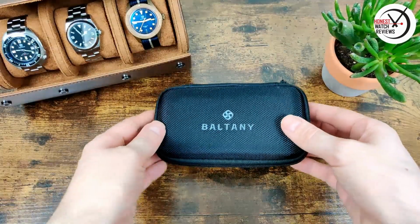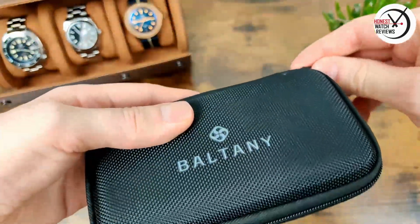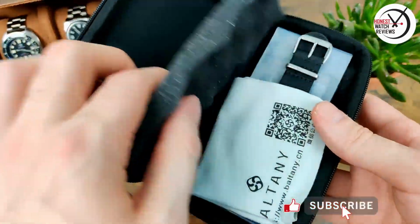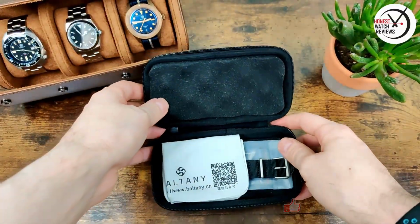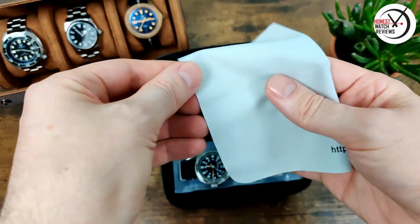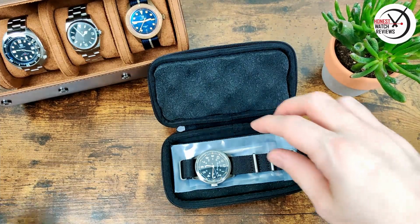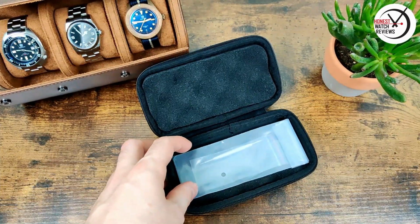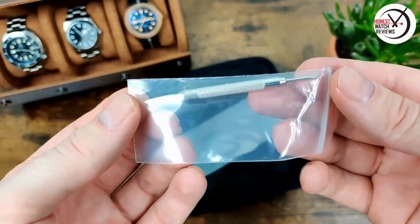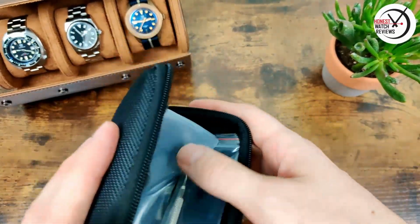So here it is, it comes in the same packaging as the previous Baltany I had. Do you like these? They are handy. You can actually use them for travelling, for obviously this watch or other watches. Then I'll quickly go over the bits we've got in here. You get the branded cleaning cloth, which is a really big one, which is quite handy to have. Then we've got the watch itself, pop that to one side for a second. And then the only other thing we've got in here is a spring bar removal tool. But pop all that to one side, we're not interested in all that.